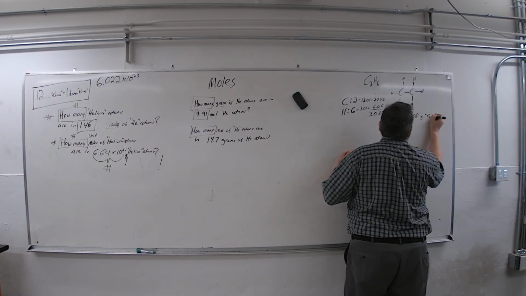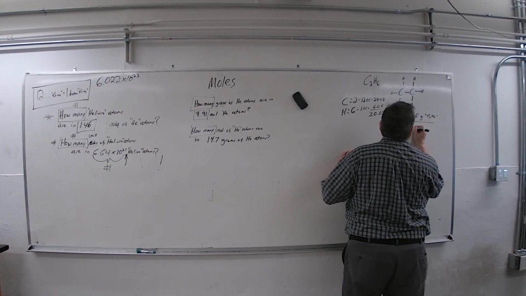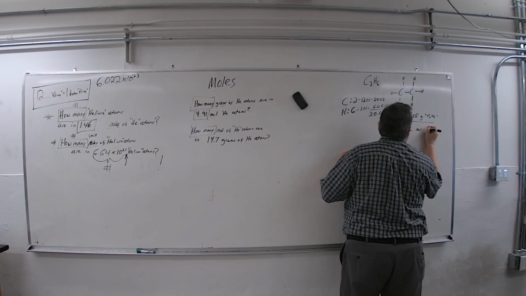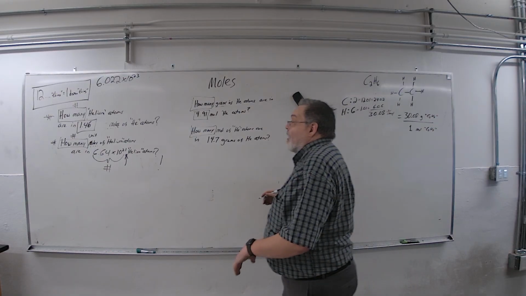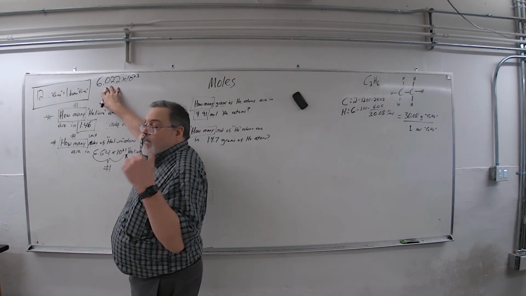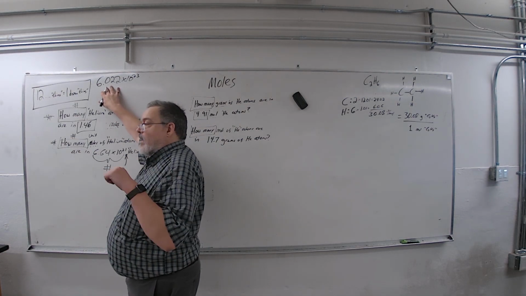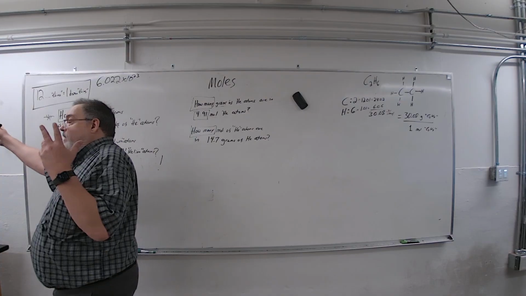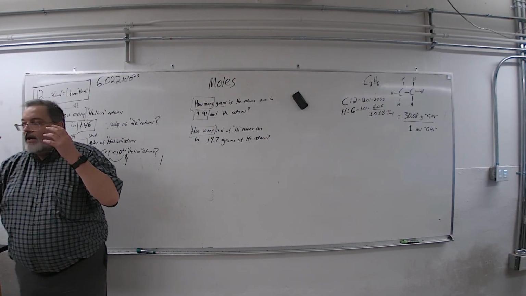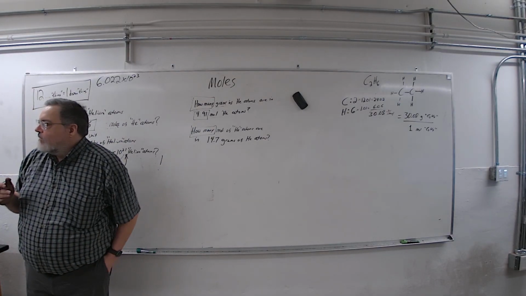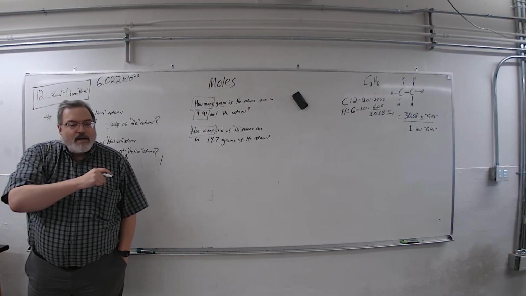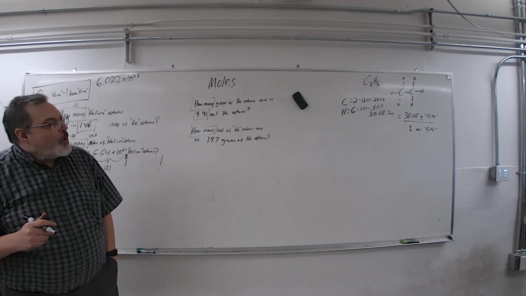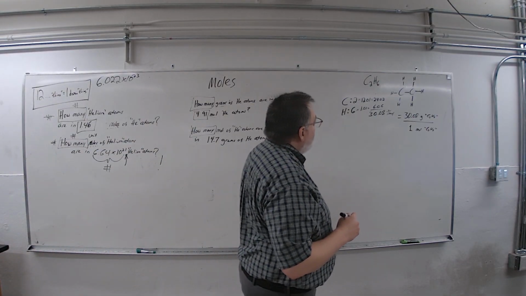And again, I would say write this as 30.08 grams of C2H6 in 1 mole of C2H6. That's saying if I have this many of those molecules, that's how many grams it will make. And that's why this is useful. We can count atoms by weighing them on a scale. You guys with me? So if you have your periodic table, you can do that. Why is it C2H4 now instead of C2H6?